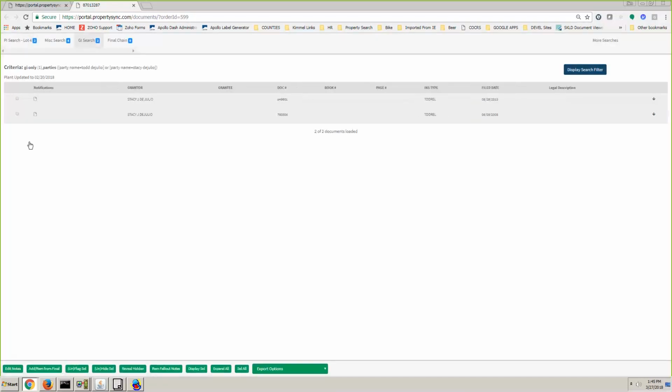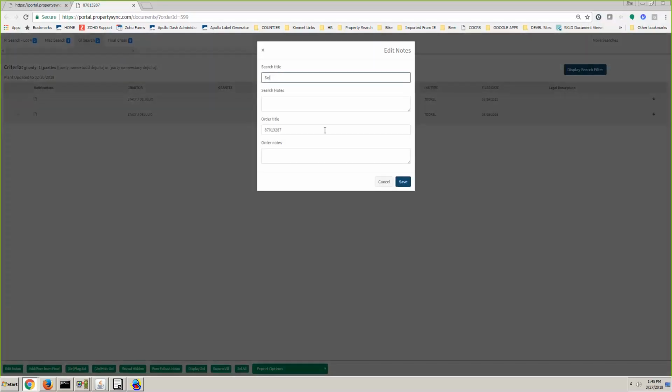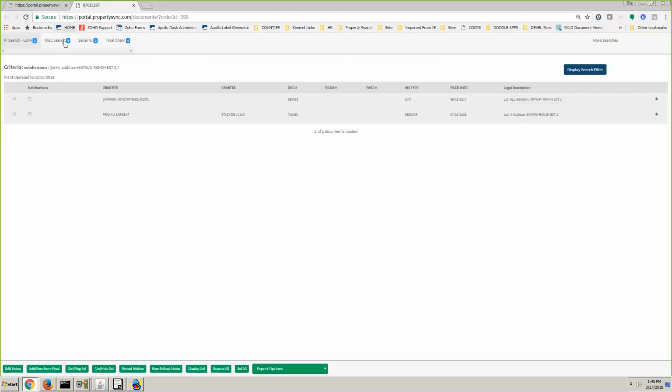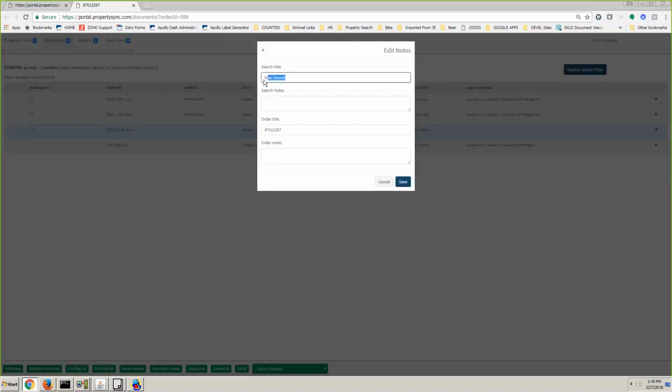I can go to the GI search tab, click edit notes. This is seller GI. And miscellaneous, this I can edit as well and change this to De Julio.